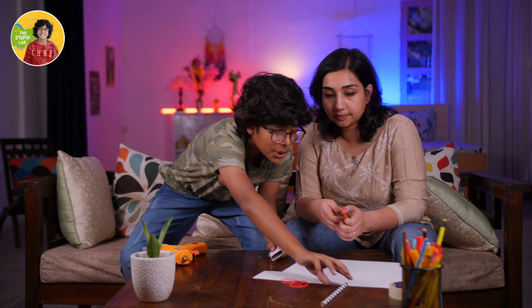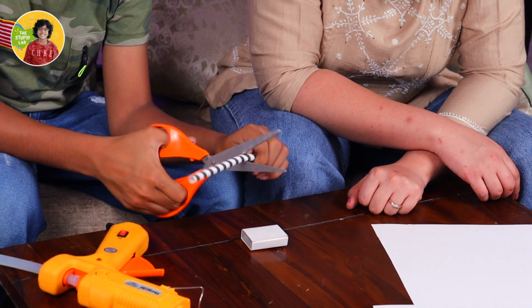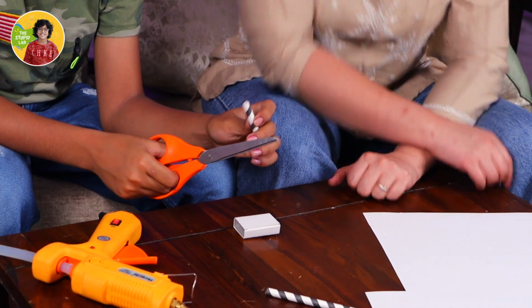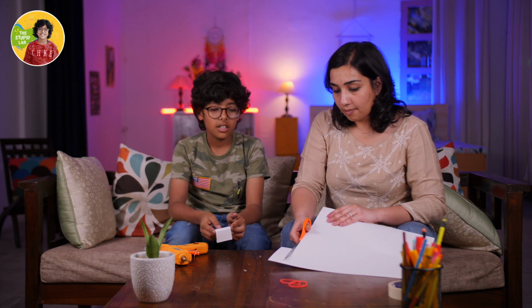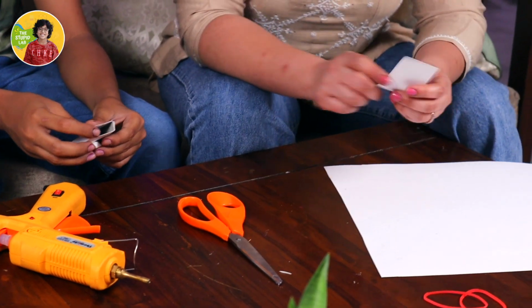Now we need to cut a piece of straw which is equal to the dimensions of the matchbox. Fine. Good. So now we will need a platform to stick our straw on. So now this is the tricky part.